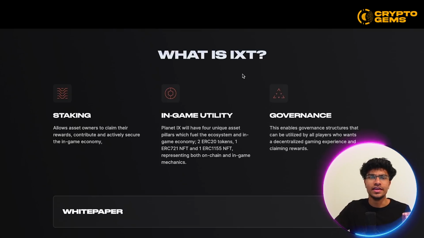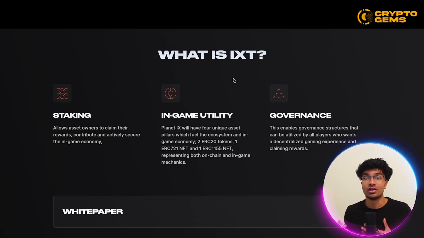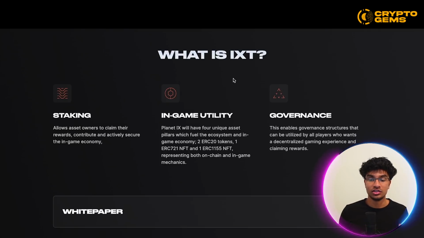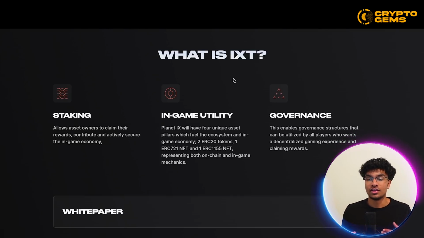So what exactly is IXT? The token allows you to stake for different assets that owners can claim, different rewards, and contribute to the actual game economy. For in-game utility, you'll be able to use it in the game and have access to the different features in the game through the use of the token. As for governance, it enables a structure that can be utilized by all players who want a decentralized experience in the game and to claim different rewards as well.